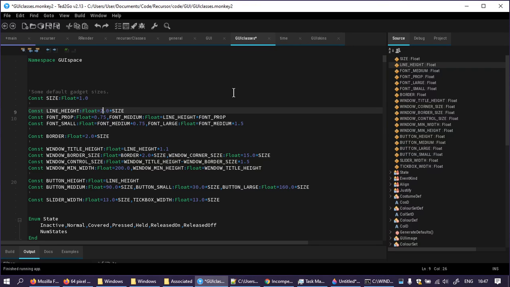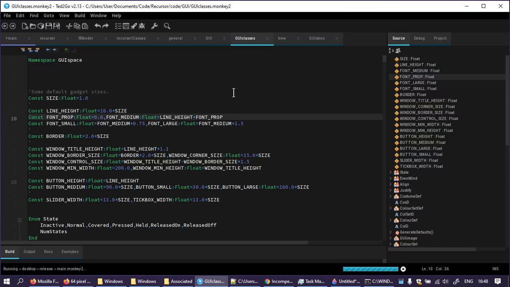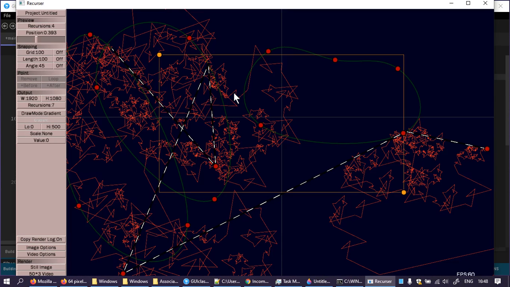Let's say that line height actually is going to be 18 and font proportion is going to be 0.8. So this will make kind of every gadget smaller. Everything comes from line height, more or less. There are some little bits and pieces that don't. Yeah, and the font still fits in.